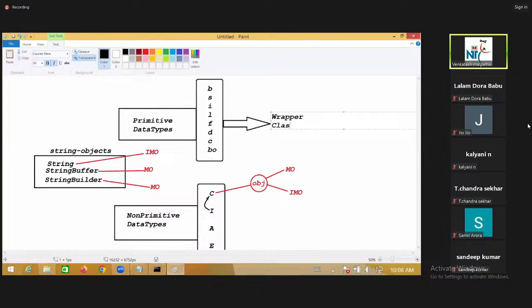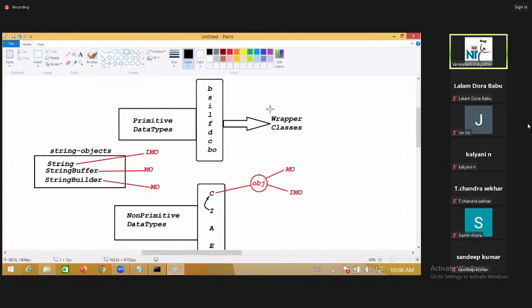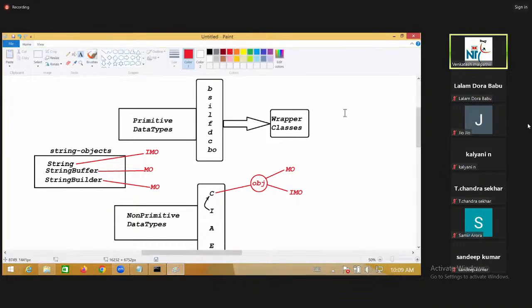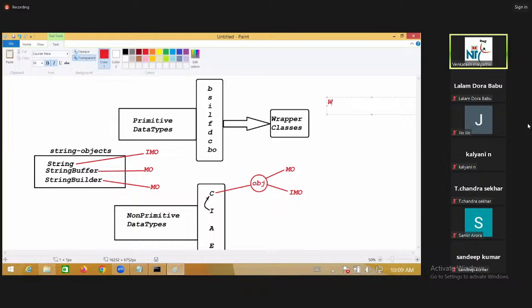Using these wrapper classes, we can generate objects known as wrapper class objects.